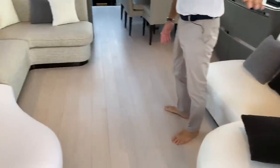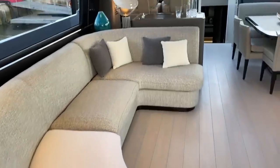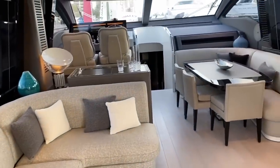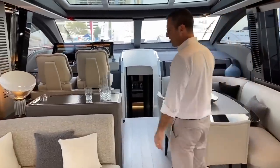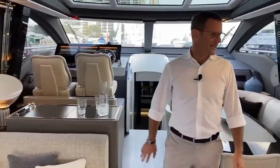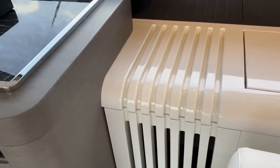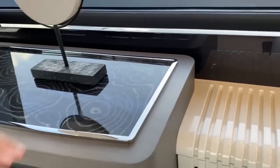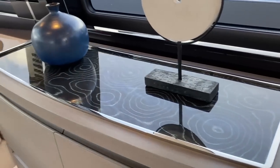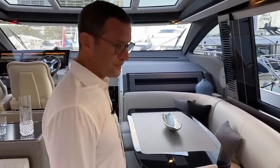You have a one-level salon — please note, no steps. Once you get into the cockpit all the way to the stairs for the lower helm, there is not a single step — it's all one level. As you can see, the most refined Italian design uses different materials, from lacquer to natural wood to 100% gloss mahogany wood, combined in a beautiful flow.